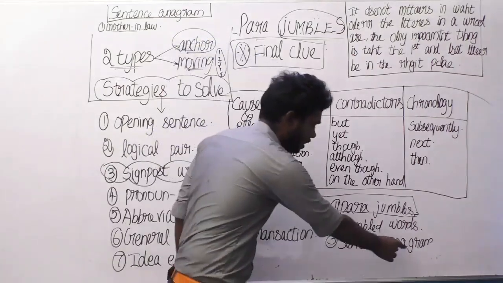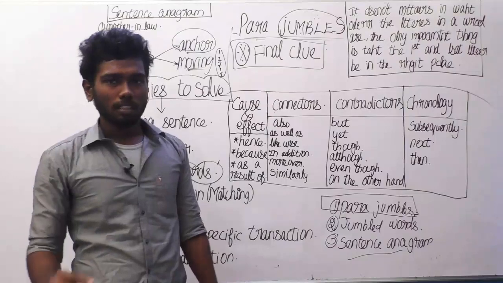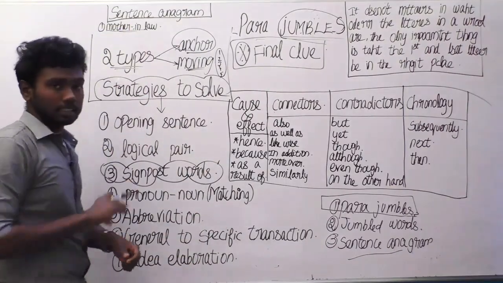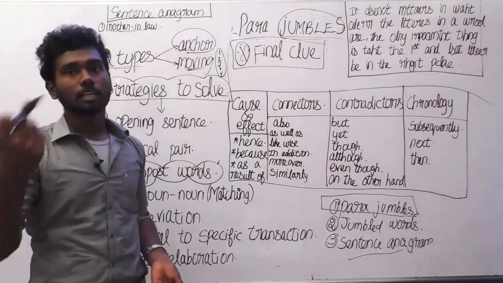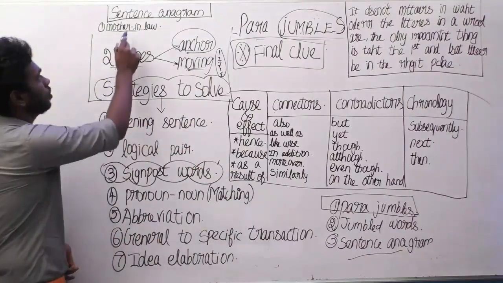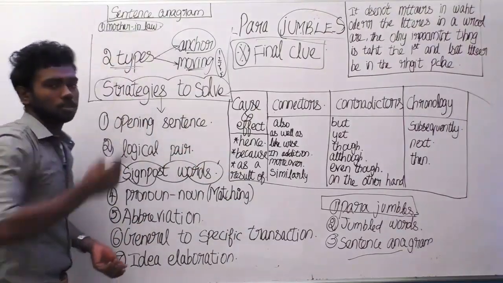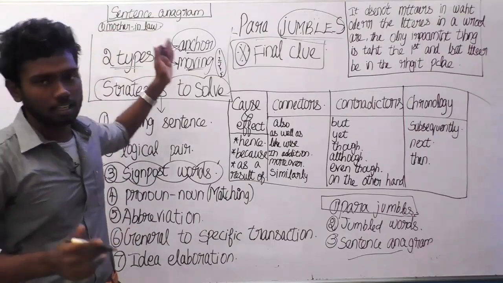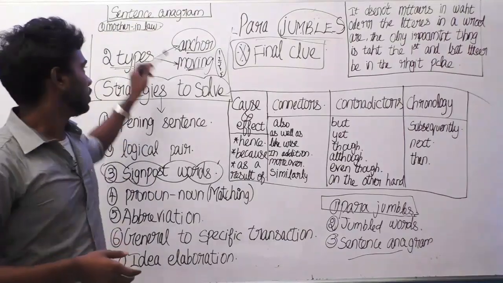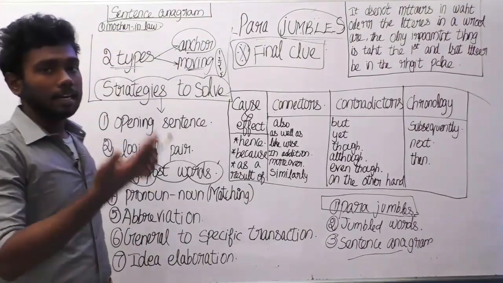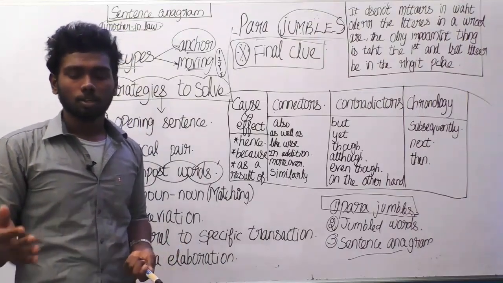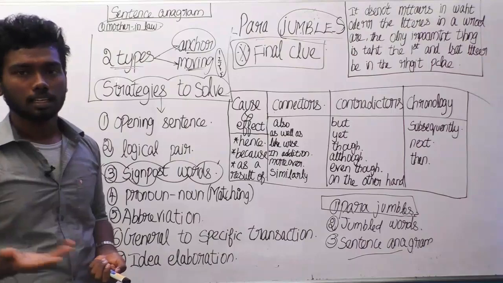And let us see now sentence anagram. What is a sentence anagram? Here is an example for that. Mother-in-law. In a sentence anagram, the letters in a word will be rearranged. You may ask, sir, how is this rearranged? This gives a meaningful sentence only. So this is not rearranged, you are saying. Yes, you are obviously right. But I am coming to say that if you rearrange the letters in this word, you will get another meaningful word. Can you understand it? So that we call a sentence anagram.